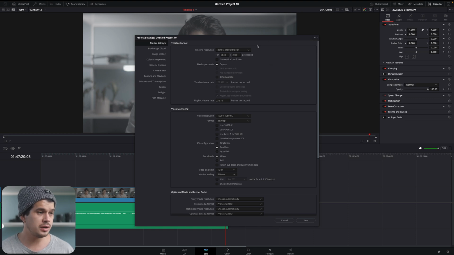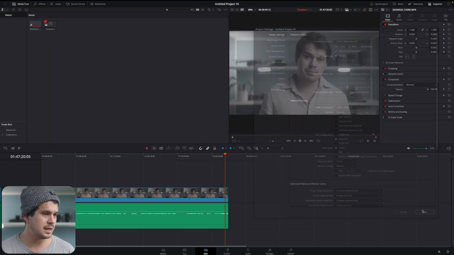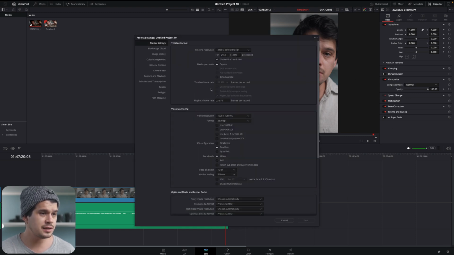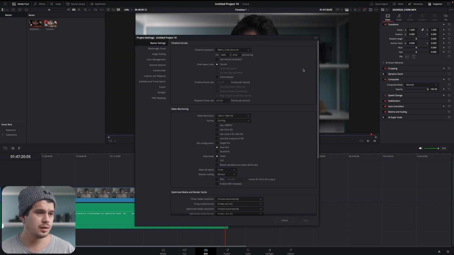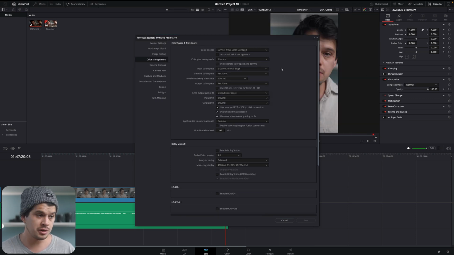Now let's create a vertical resolution. For example, if we create some shorts or some TikToks, we're going to select this little box over here and we'll say select saves just to make sure. Here we have our vertical video, and now I'm going to save these settings as another preset. And now, as you can see in the drop down menu, we have our preset selected, and now we can quickly switch between one of these and between the other, and we can create as many presets as we want. And all the settings that we added, for example, color management, are gonna be included in these settings.